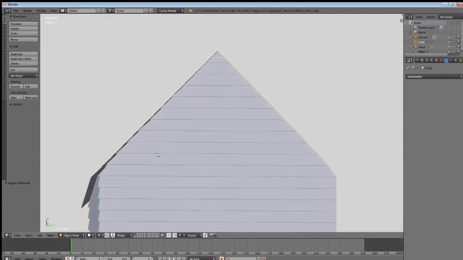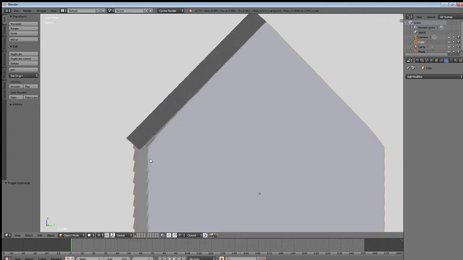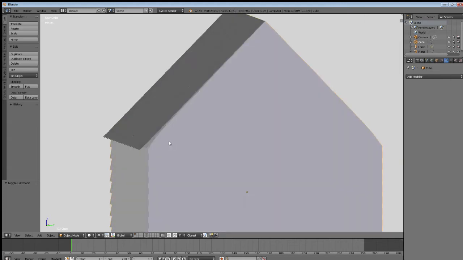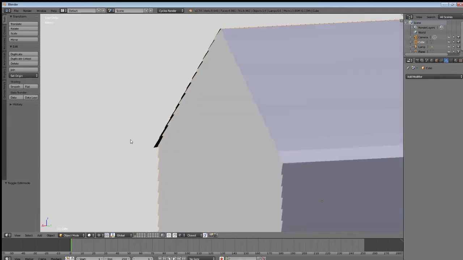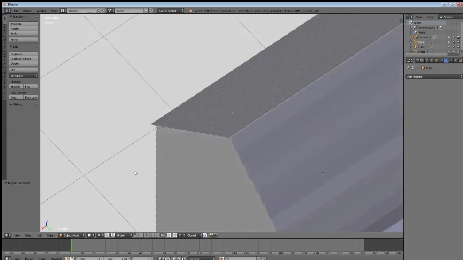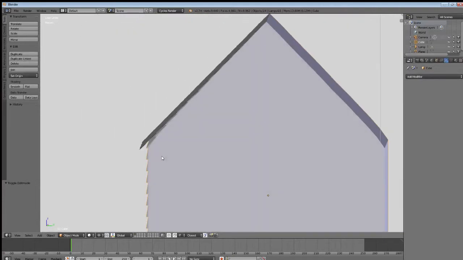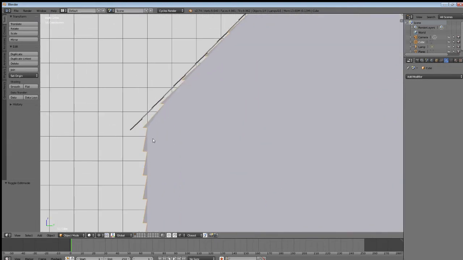Okay, so obviously what we have here is this space in between our shingles and our roof. You can fix it, but you really don't have to. Don't make more work for yourself than you need to. Like I said before, the shingles kind of hang off the edge of the roof of the house, and it's kind of covered up by the trim.